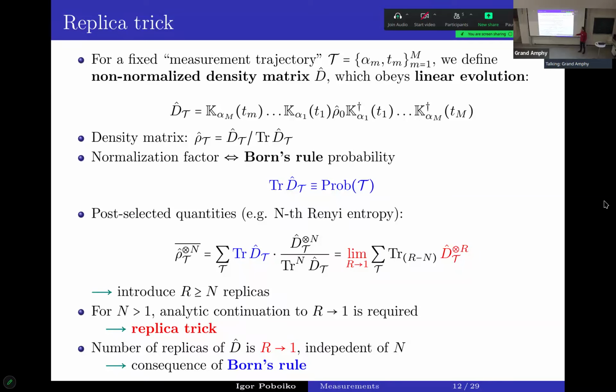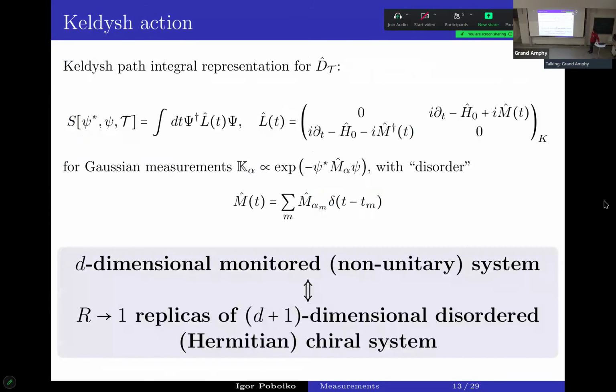So this will be inherent for any measurement-related problem where you have to sum over your trajectories with the Born rule probabilities. Okay, so this is the first crucial ingredient. The main reason why we're looking at this matrix D is that its evolution is actually linear, unlike the evolution of the whole density matrix, which is based on nonlinear equations of motion. And linear evolution is something that we typically like, something that we can describe analytically.